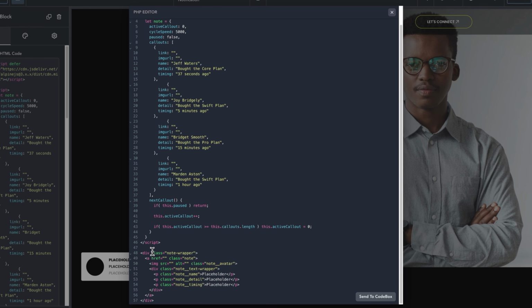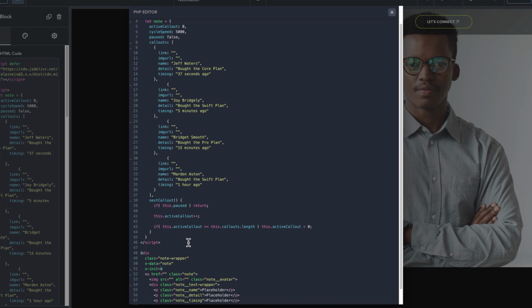Now we just need to sprinkle some logic into our HTML because that's how Alpine works. Now there's quite a bit that we need to add here, so I'll just run you through it quickly. Basically, we need an x-data attribute on the notification wrapper that tells the element where to get all its data from, and we'll just point it at our JavaScript notification object. Now all the elements within this element will have access to these properties that we created. Next, we need to set the timer that triggers the animation. So on the x-init property, we will do setInterval, do a little arrow function here, and then the timing for this interval will be the cycleSpeed property.